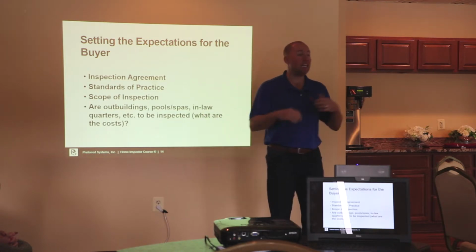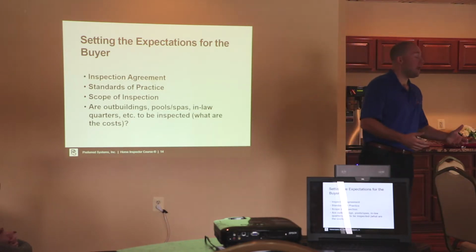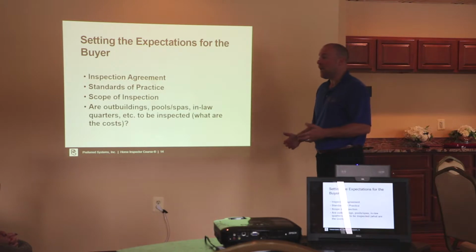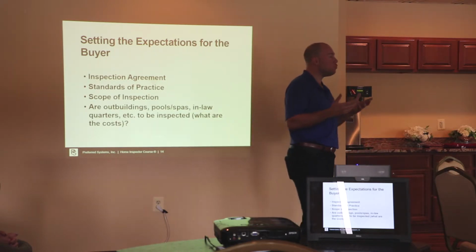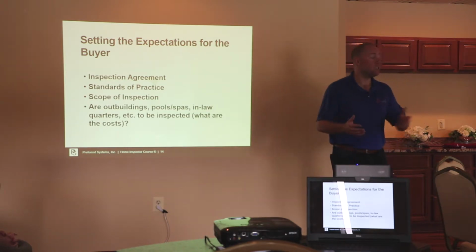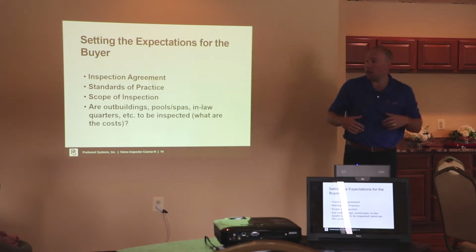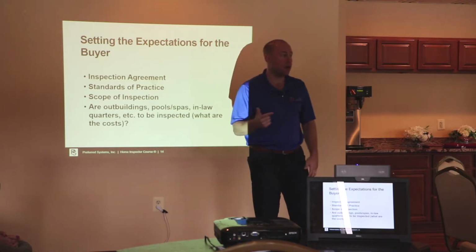But expect, he is going to be bringing up home maintenance items, normal wear and tear. And that's part of being a homeowner. No house is going to be in perfect condition, and home inspections really aren't cosmetic inspections. And I think if you set that expectation with your clients of what it is and what it isn't, because they just might know from watching HGTV that they get these perfect homes, it'll save you headaches on the back end, it'll save your home inspector headaches.